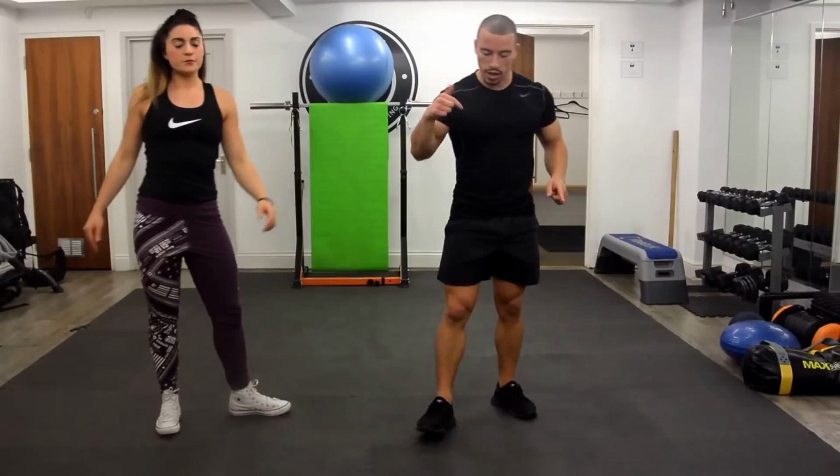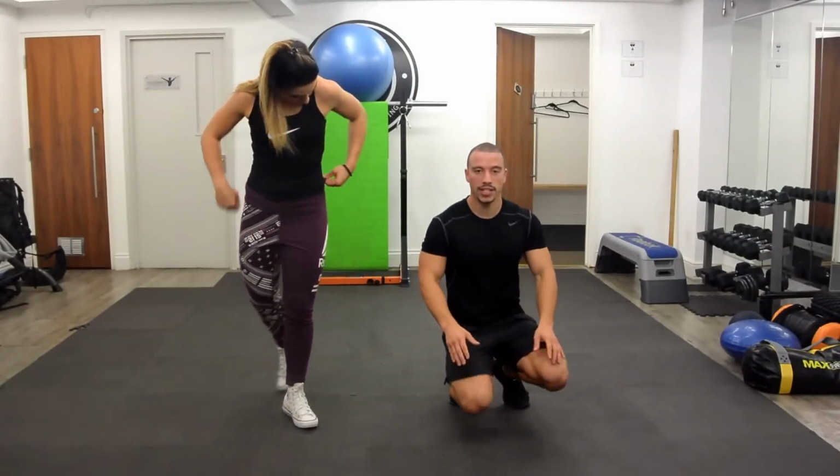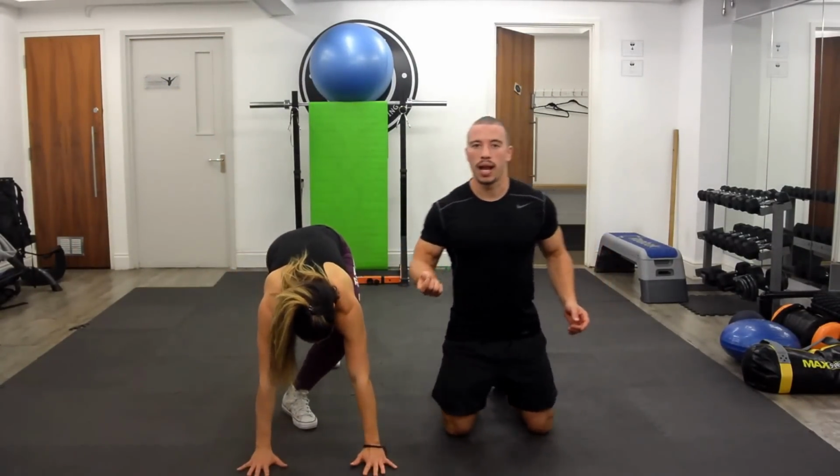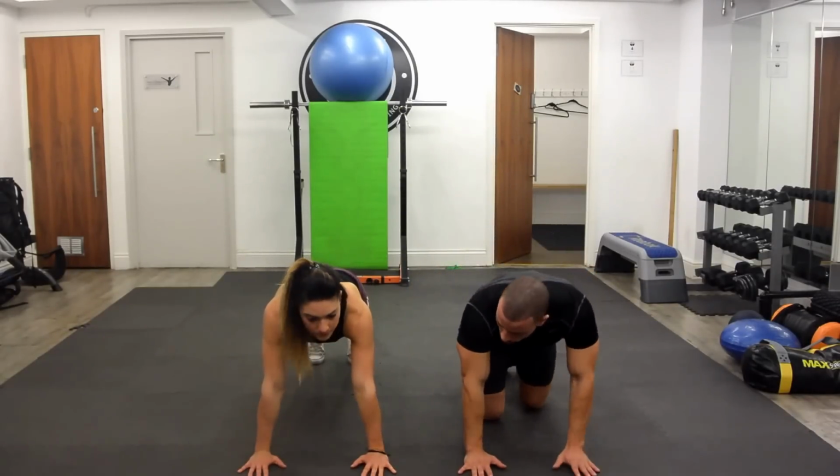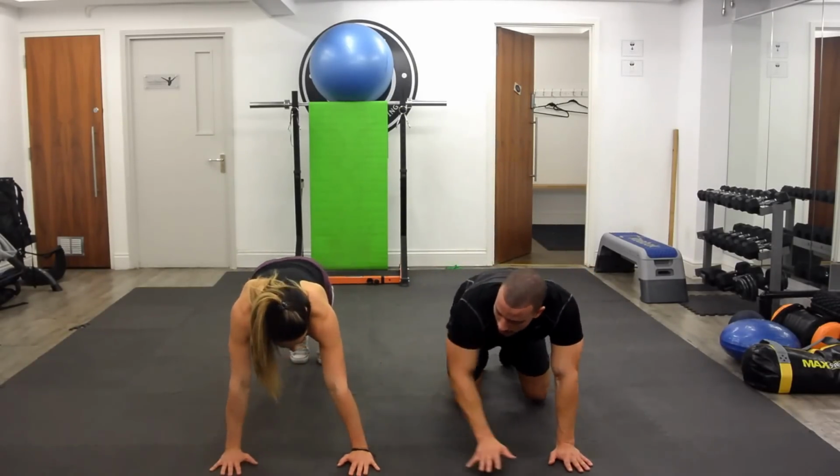So for number 2, we're going to go down onto the floor for an upper body exercise. Similar to how we did the side plank in the warm-up. You're going to get side by side. You'll probably want about a foot beside you. Just move over a little bit.